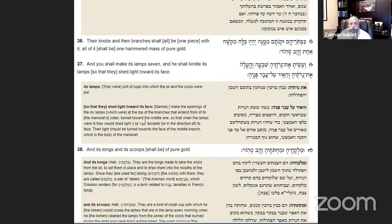Okay. Verse 36. Kaftoreihem ukenoteihem, so Rashi says their knobs and their branches. You get this book. It's a beautiful art scroll book. It's called the Mishkan. You'll be able to really get a beautiful understanding of how they built this Mishkan. Zahav tahor, we have it out of pure gold.